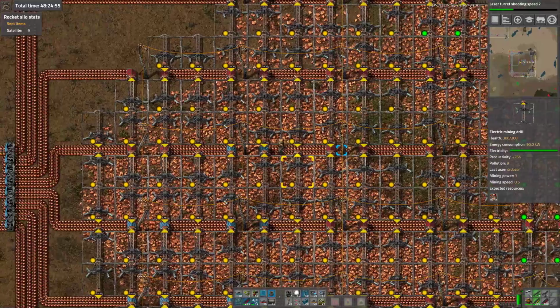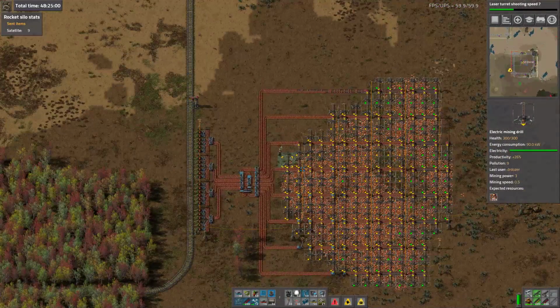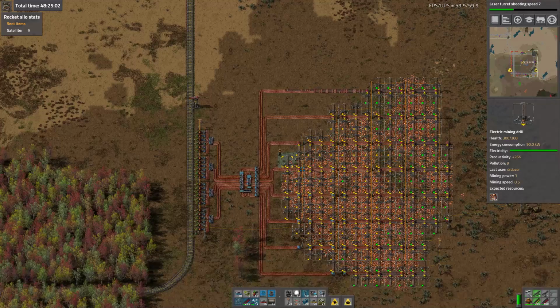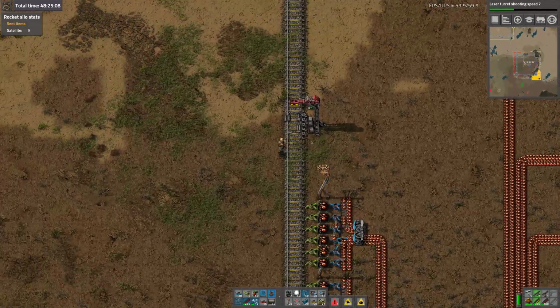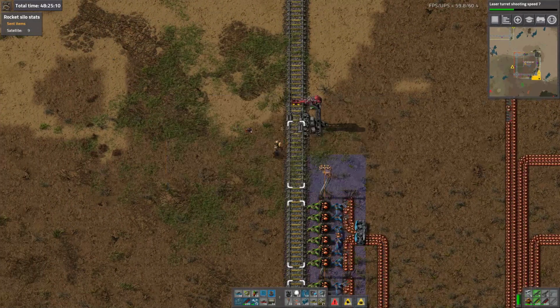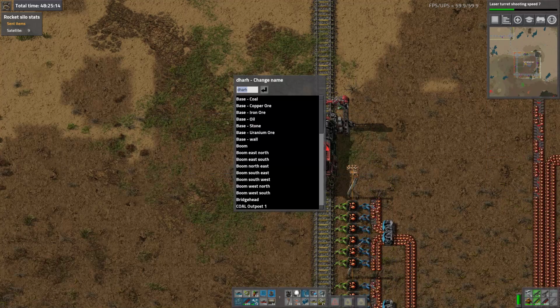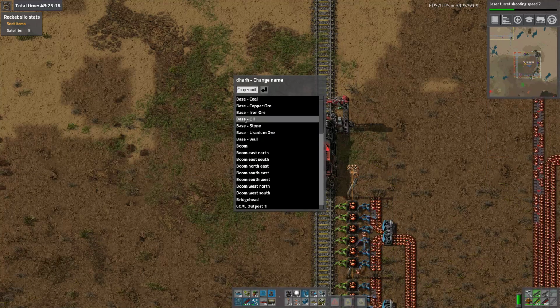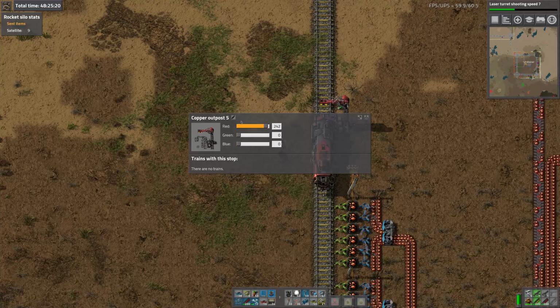Okay. Is this... Yeah, it's backed up. Let's have a look. Everything appears to be draining, so I think we're okay. Let's put down a train. And we're going to call this Copper Outpost 5.